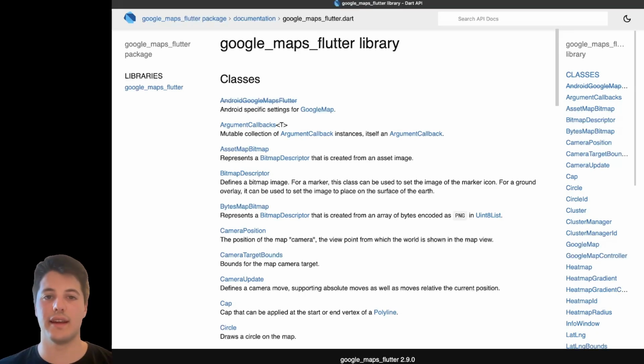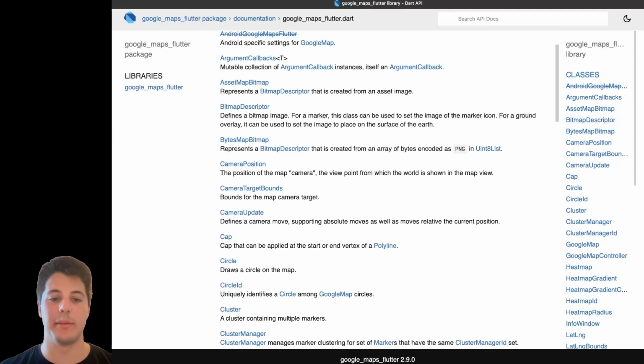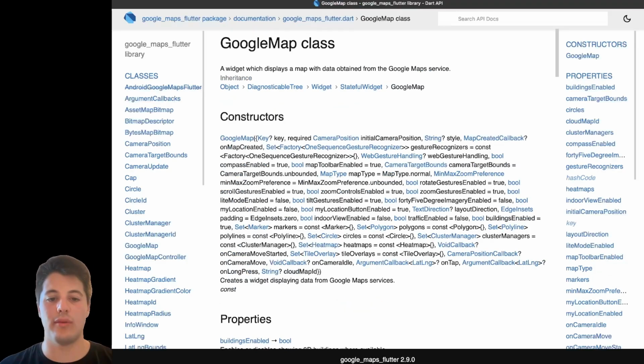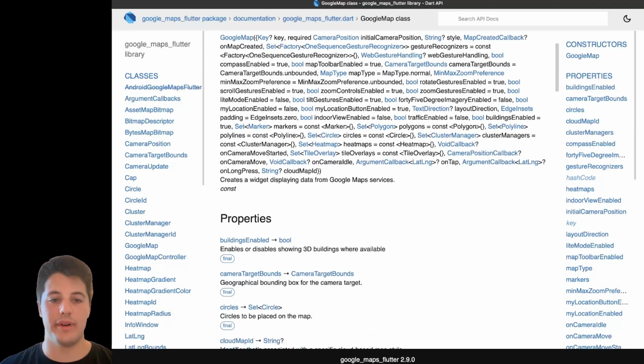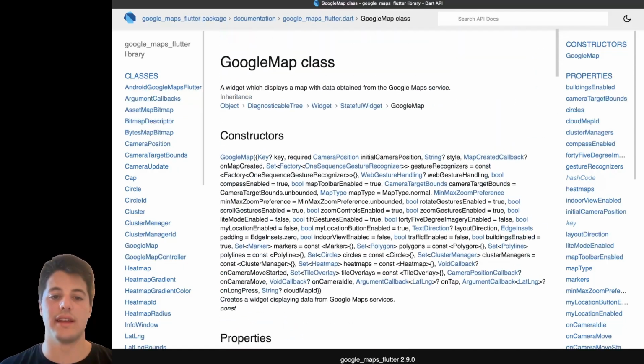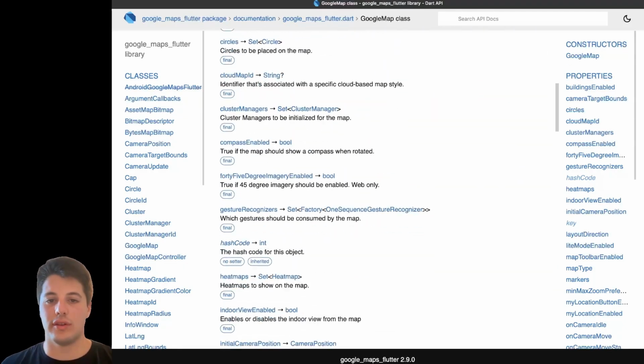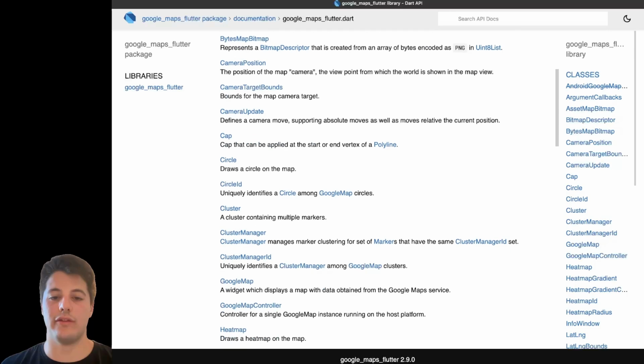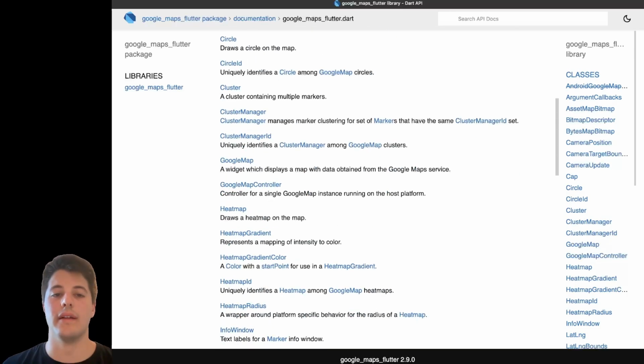Okay, so here we have the technical documentation of the Google Maps Flutter library. As you can see, we have a list of classes that the library uses. For each class, we can read a description, we can read the properties, the functions, the parameters. So this documentation is for technical users, like developers, that need this information to build on the application of the software product and interact with the system.